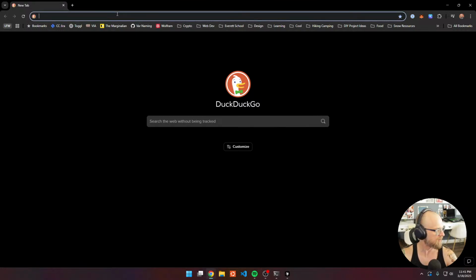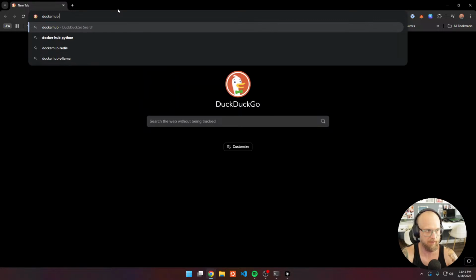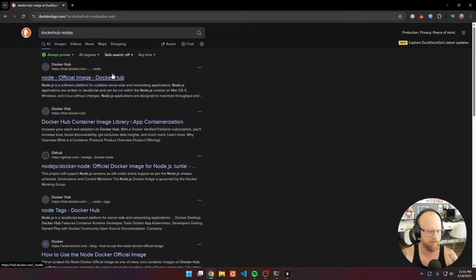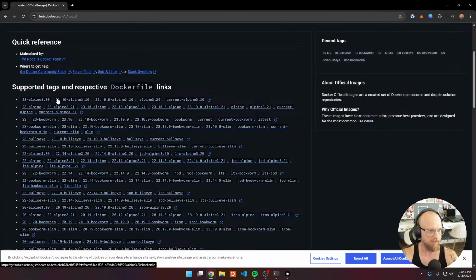Now, Node. Docker Hub, Node.js, and we want like the newest is 22? 23. And like the Alpine version would be great. So if we just do 23, or is 23, oh, their default would be Bookworm.